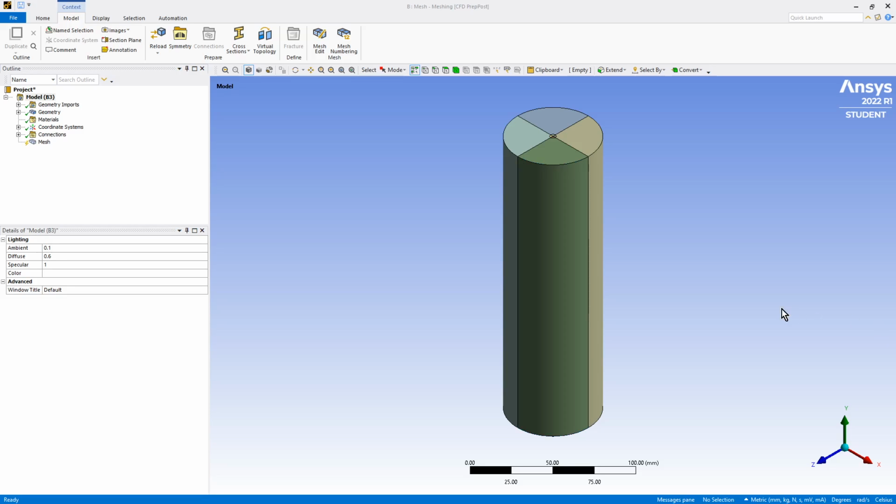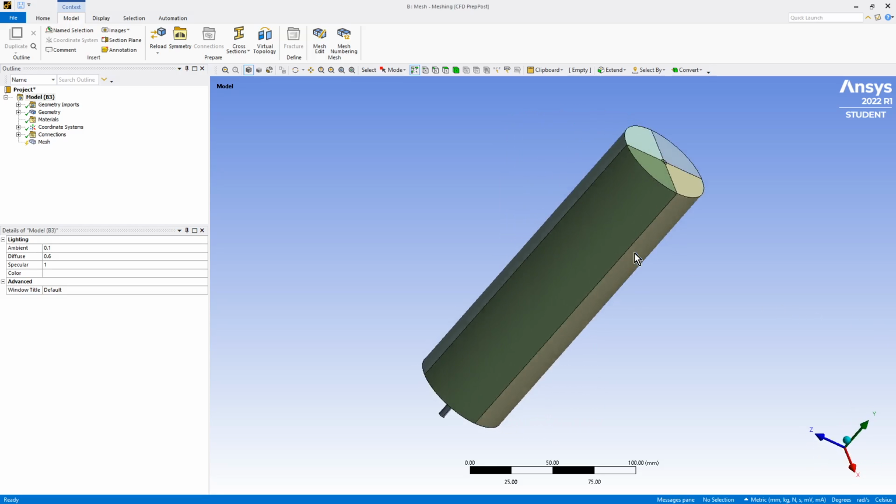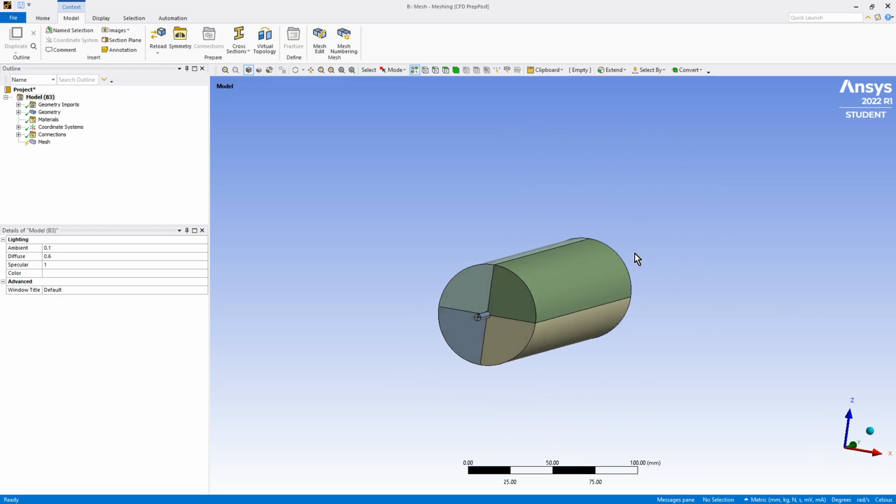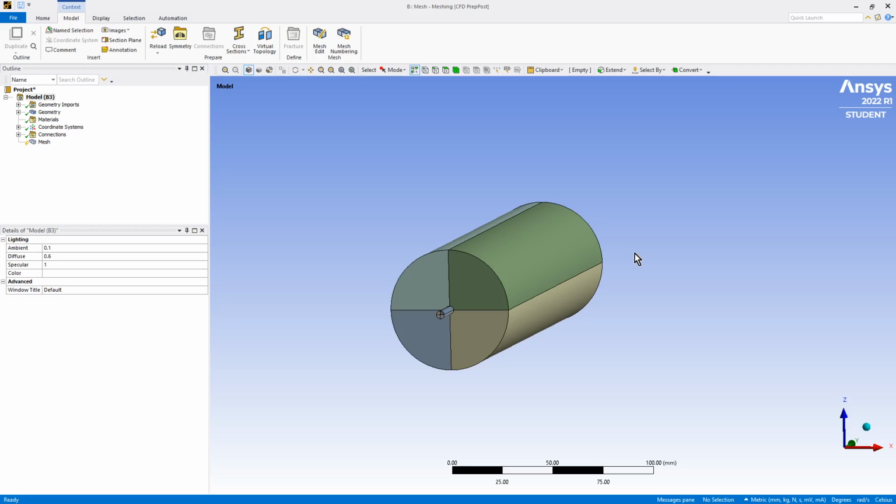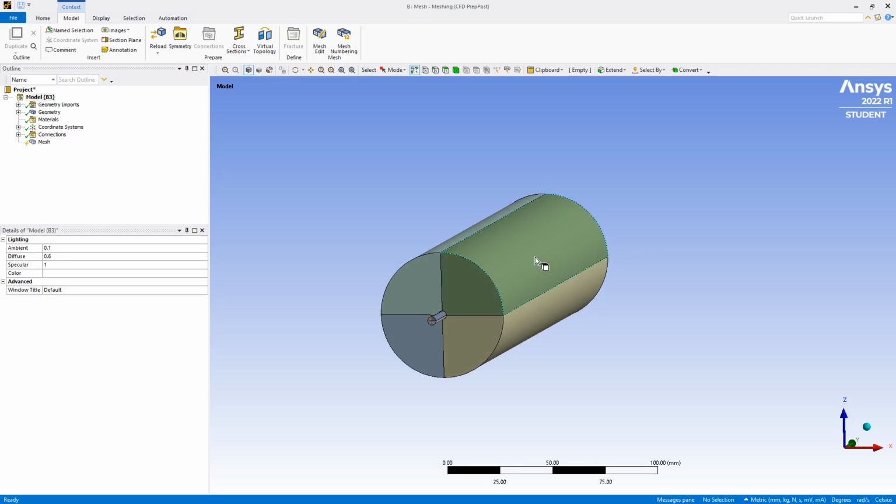Okay, here is that geometry in the meshing app, and what I'll do is just mesh a quarter of it, and you can do your own meshing.